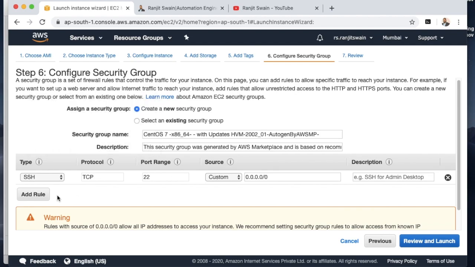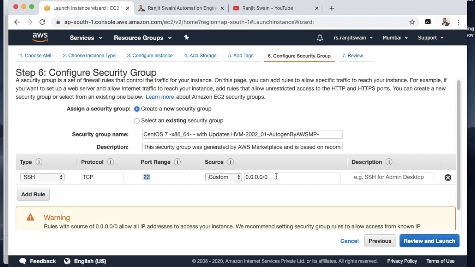By default it will be SSH type protocol, and if you see, the port range is 22. You should know that for this protocol, this type SSH, the port is 22.